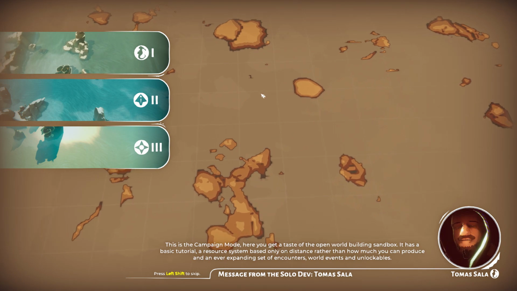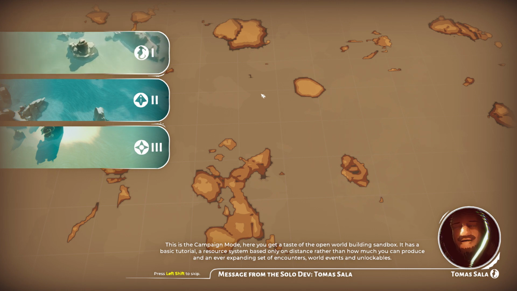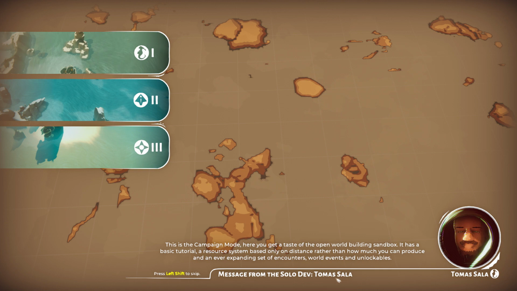This is the campaign mode. Here you get a taste of the open world building sandbox. It has a basic tutorial, a resource system based only on distance rather than how much you can produce, and an ever-expanding set of encounters, world events, and unlockables. Nice! Message from the solo developer, Thomas Sala.